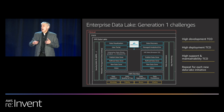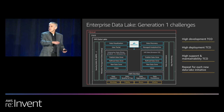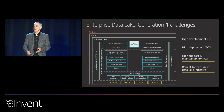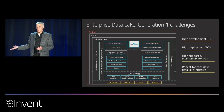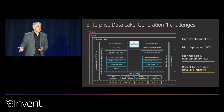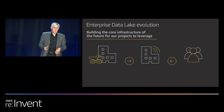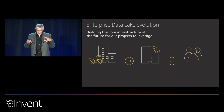And in our world, when we do that, we have to go back to that architecture board and say, I'm building a new one. Can I get an approval? And you get to get on that schedule. I got to go to the quality people and say, hey, we're building a new one. Can you go through all the testing lineage and test it all over again so that I can go to production? For what benefit? Was it really different? Not really. So we said, hey, stop. Let's build an apartment building. We call it multi-tenant. So some of the core AWS stuff that's under the covers is consistent.